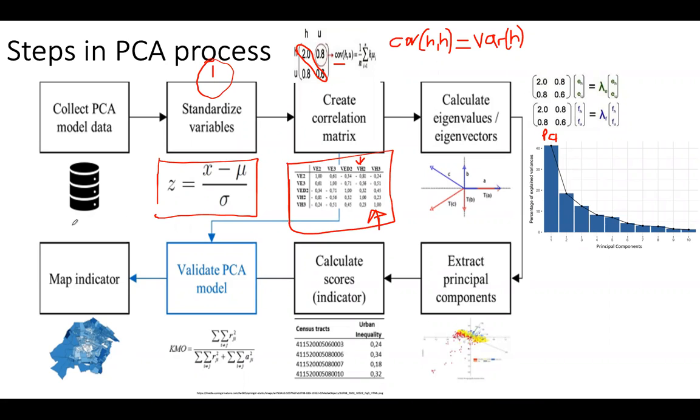Lastly, you recast the data along the principal component axis. That's in summary the PCA process, but it's much more than that. It's very detailed and there'll be a lot of calculations here and there, but just keep that in mind. So that's PCA.